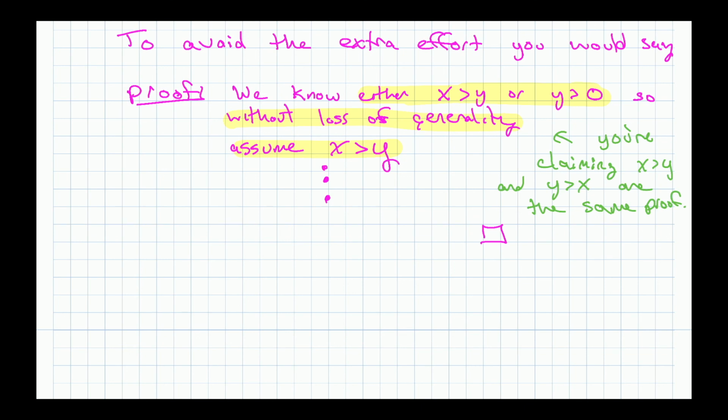If it's not true, then when you say without loss of generality, you would be lying. You did lose generality, right? So when you say without loss of generality, what you're claiming is you're only going to show part of it, but you're really doing the whole thing because the other case didn't matter. The other case was the same as the case that you did, really. So that's why the generality is not lost, even though you only did half of it technically. So that's the idea, but that's not a proof. Let's actually do a proof, maybe. So let's see if we can find one.